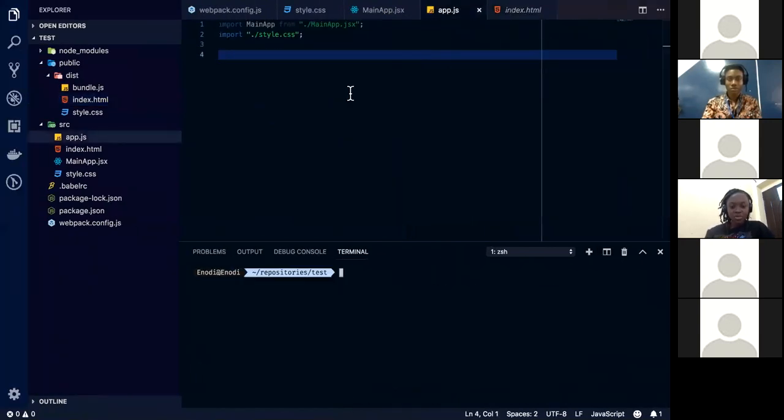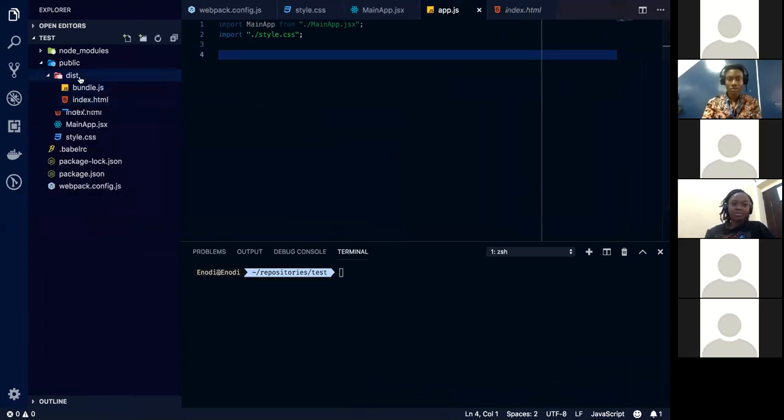So also, to answer Peace's question concerning adding watch, Webpack has a plugin, which is Webpack Dev Server, that allows you to keep running instead of always running the script, as she said.